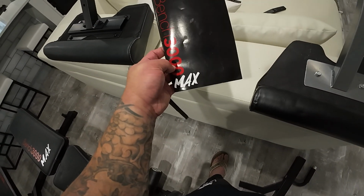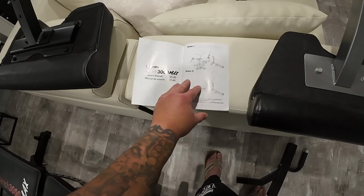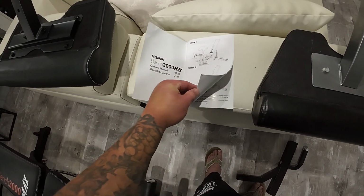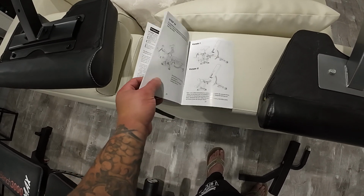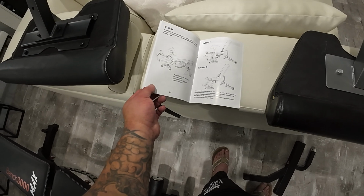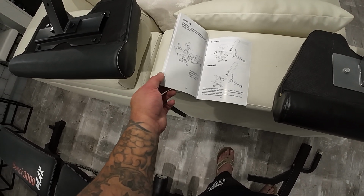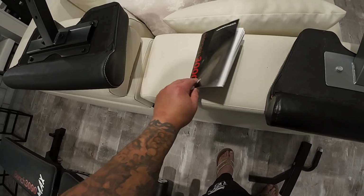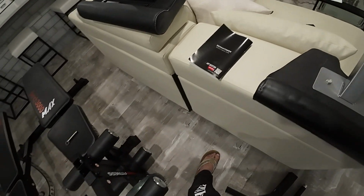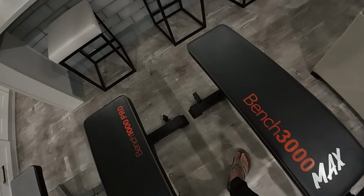The Bench 3000 Max instruction manual is actually pretty nice. There are not that many parts to assemble, but they did a really good job. Like a lot of things, when you get the manual, it's pretty poor, done on a cheap piece of paper. This is actually a nice booklet that comes in. What do you have to assemble?